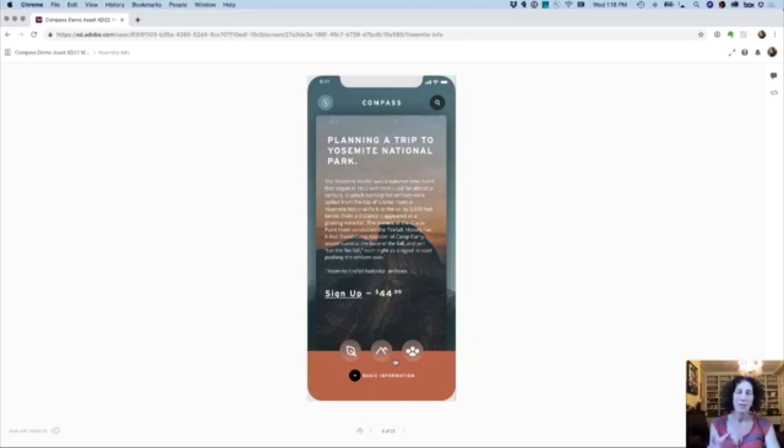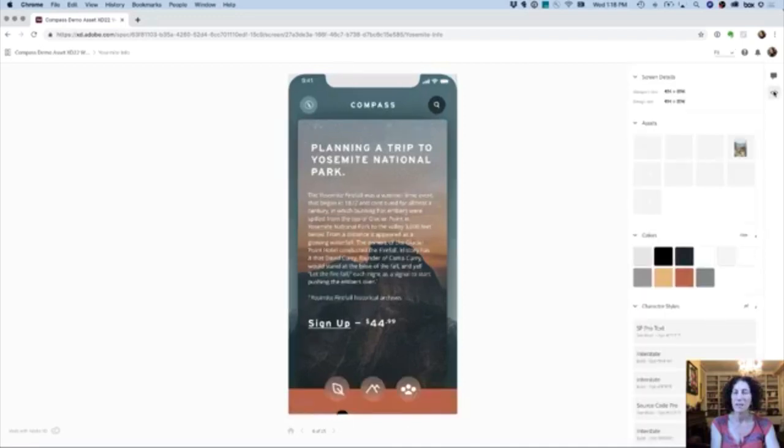That's now part of design specs. As I am looking at this as a developer, if I want to now drill down on an individual artboard and see specifications, I can come here to the panels on the right-hand side and click on the spec toggle in essence. That will bring up specifications for that particular artboard.